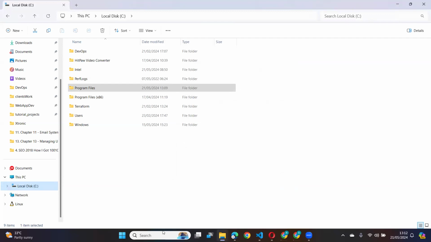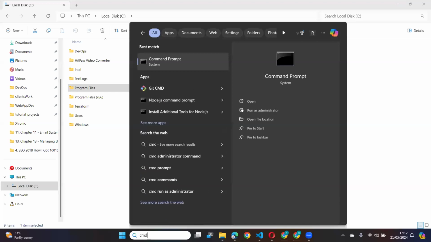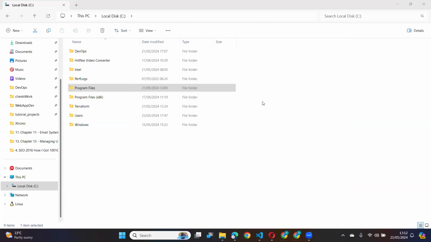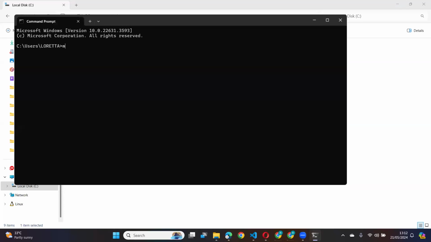Now to verify that Maven has been installed, let's go to our command prompt. Open CMD and check our Maven. mvn -version.